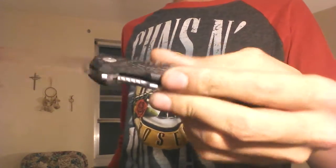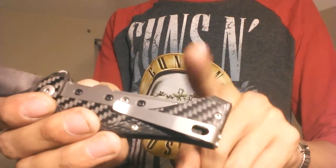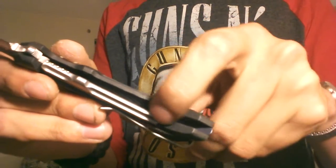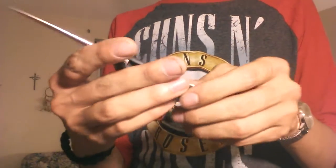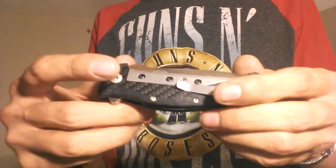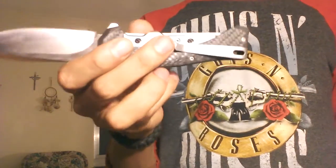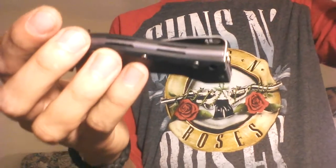The handle is carbon fiber, and it has a very interesting locking mechanism. Some people would call it a frame lock, some a liner lock. There are liners in there, the liners themselves are screwed in, and a piece is screwed on top of the liners. I would call it a frame lock. It has stainless steel, and over that is a piece of titanium — which I really like. It also has a purple titanium backspacer.